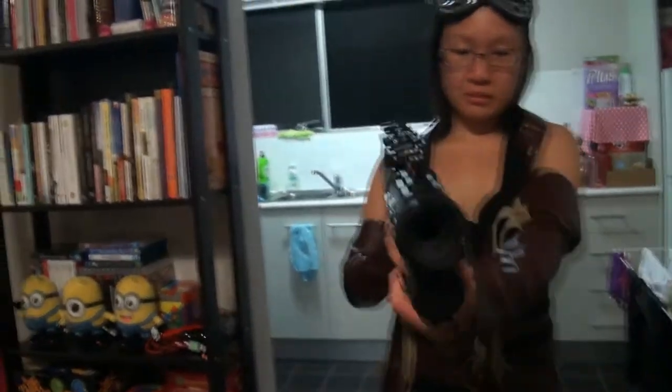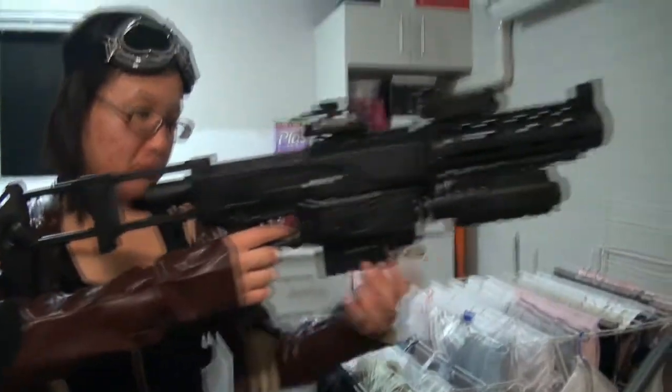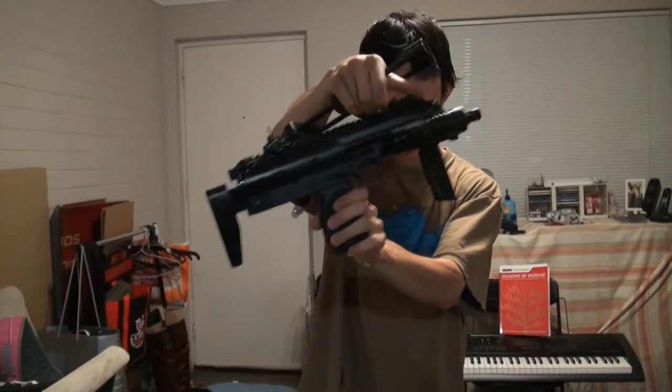I'll show you right now what I was planning to do. If you turn it on the side, it's got all this cool detail — sights and stuff. That's meant to be a torch, and the magazine doesn't come up because this is a cheap version. So we have this — I'm going to take it off. Here we have Babydoll's MP7. That's where the torch is meant to go. All the torch lights on the guns the girls use go on the right side — I went to check. So we're going to stick it there. This is actually a scope, but we're going to make it look like a torch.